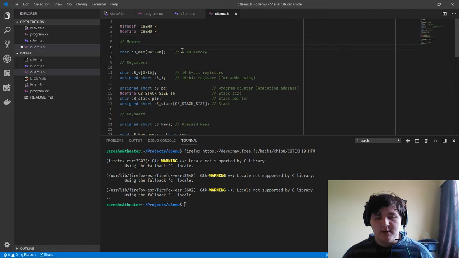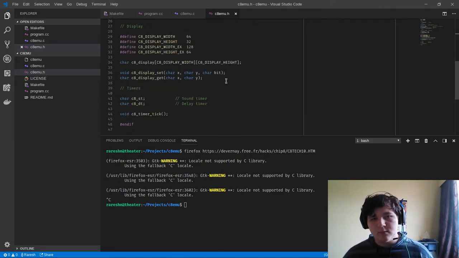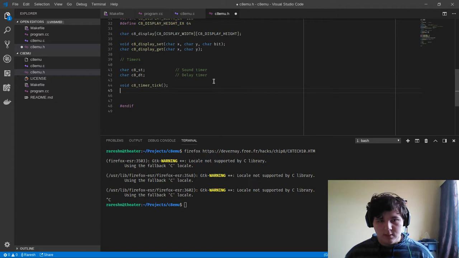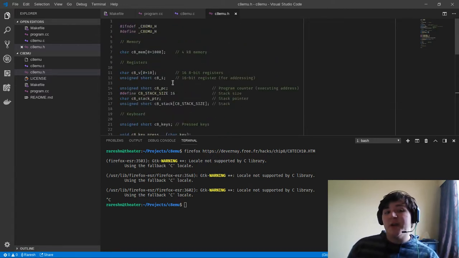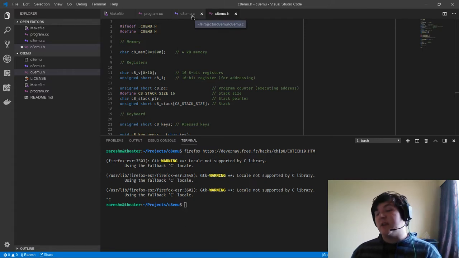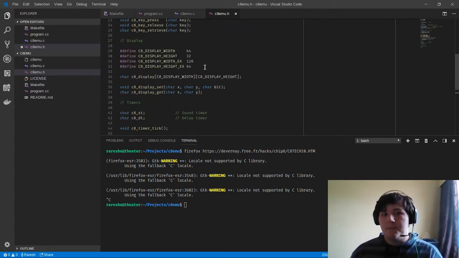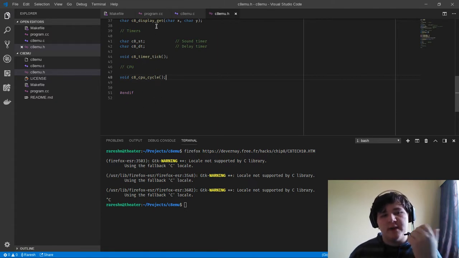So let's take a quick look. So we have memory registers. Now let's go CPU and void C8 CPU cycle. Boom chakalaka, and C8 CPU cycle will effectively do everything. Now, when it comes to eventually making the graphical user interface so we can interact with this wonderful C8 virtual machine, we already have that set up. Now we also have to initialize some sort of game. I'll figure that out later.